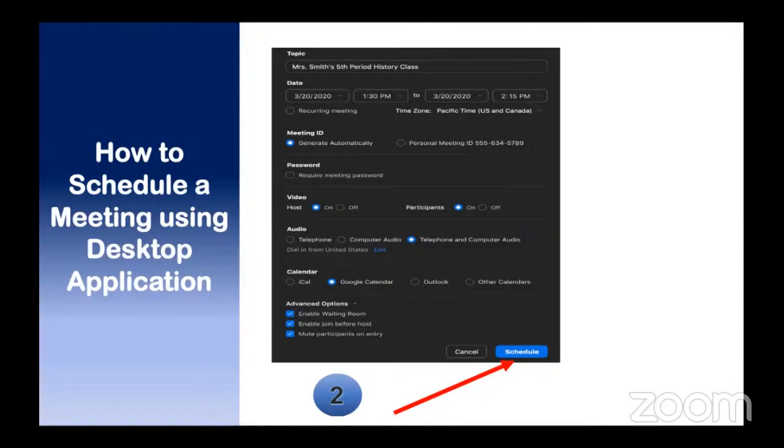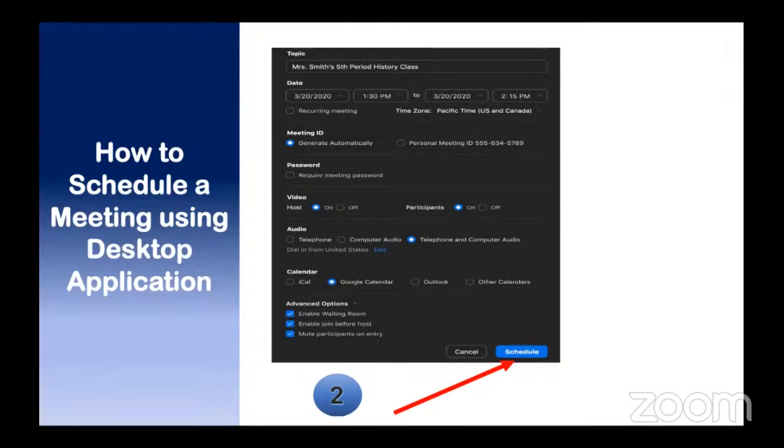So in this list in front of you, you need to select the topic name, and then you have to choose the date and time, and you can go with the meeting ID. There are two options: generate automatically and personal meeting ID. Personal meeting ID would remain the same every time, so you can send it one time and everyone can join with the same meeting. But normally we have to go with generate automatically because we are generating different types of sessions, so it would help to make unique IDs.